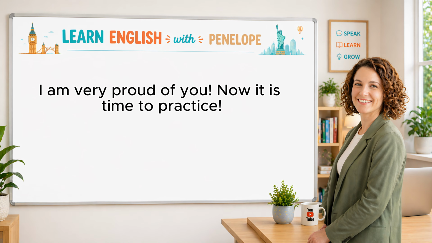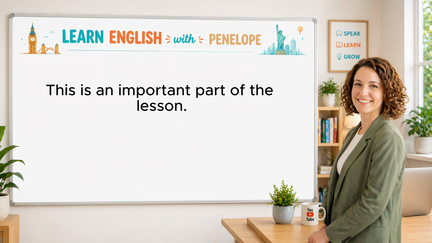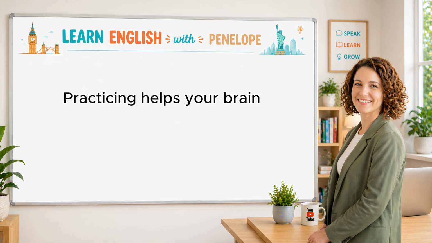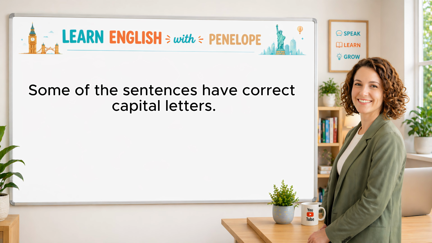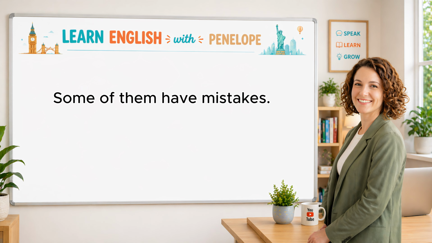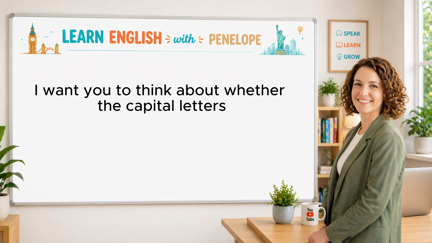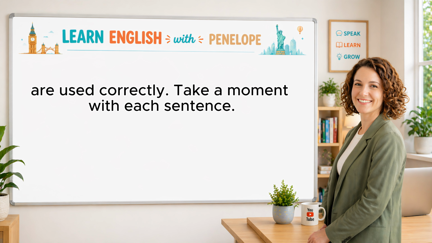Now it is time to practice. This is an important part of the lesson. Practicing helps your brain remember the rules. I am going to read some sentences to you. Some of the sentences have correct capital letters. Some of them have mistakes. I want you to think about whether the capital letters are used correctly.